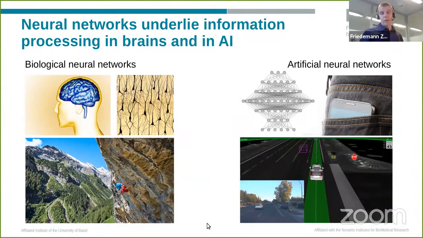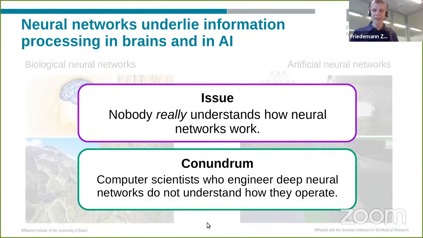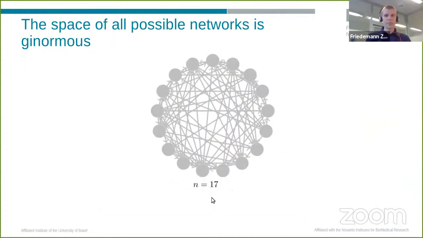And that's somewhat a conundrum of sorts, if you want, because nobody really understands how neural networks work. Even the computer scientists who engineer deep neural networks do not fully understand how they operate internally. That is due partially to a bit of a paradigm shift in how we generate them, which means in general, we set up a coarse architecture and then we train these networks with massive amounts of data. So the quest is really, how do we get a better understanding of how this processing works, and how can we fix it if it breaks in the brain, or how can we empower robots or smart systems with some of these ideas further?